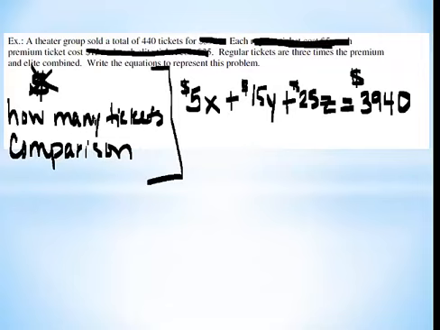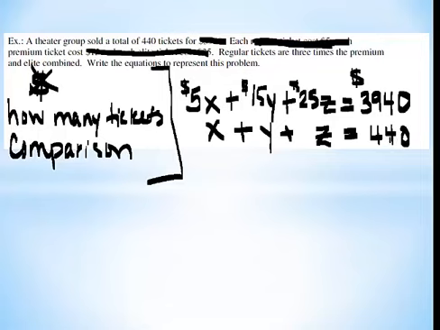So the next thing we're talking about is how many tickets. Remember, X was regular. So do you know how many regular tickets were sold? If you don't know it, then we can't put a number in. We just have to leave it as our variable. And remember, our variable we used was X. Same thinking, we don't have a clue how many of the premium tickets were sold. So we're just going to leave that as Y. And the same thing with the elite. We have no idea how many, so leave it as a variable. But together means add them, we do know that there's a total of 440 tickets. Total goes after the equal sign.